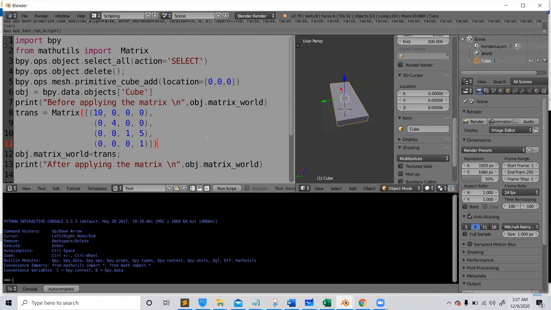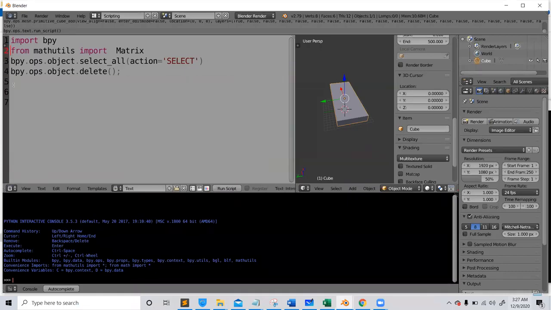Okay, so shall we go to the next part? So next one. I'm going to delete this. I'm going to import math utils. I'm going to delete all this stuff. This I don't need. I want to import math also, so I will import all the packages from math. So import math.